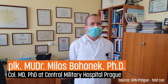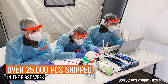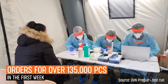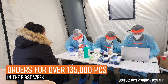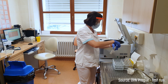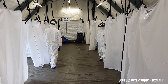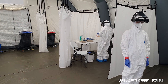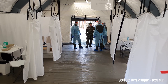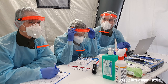Protective face shields for healthcare professionals are certainly good protective equipment, especially for doctors in the first line who come into contact with people potentially infected by COVID-19. They are also very suitable for laboratory workplaces where infectious material is being manipulated, because the disease can be transmitted not only through the respiratory system but also through the mucous membranes and eyes. A plastic face shield can help protect medical staff from all of these. The feedback from our staff is very positive — they really like that the shields are light.